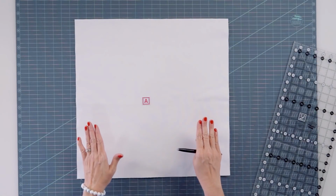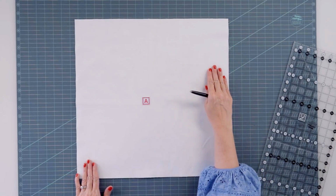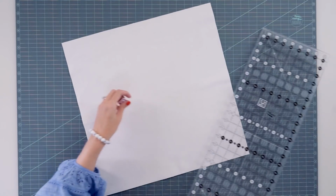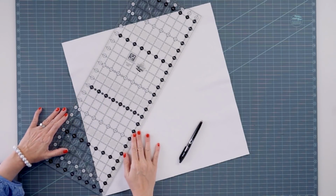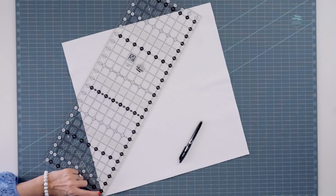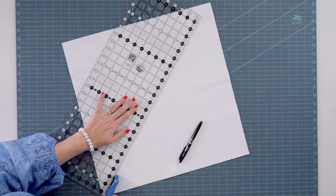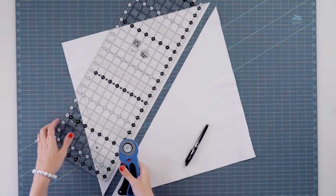And now we're going to take our Fabric A squares, we have two of them, we're going to cut them in half, and then we're going to put this on the side of our quilt to make our quilt on point, and we're going to trim it down. So what you want to do is, when you put your ruler here, I'm going to use my Creative Grids ruler, and if I put the 45 degree line right here, that is where I want to start cutting. If you put the 45 degree line here, you know that it's going to line up. So you'll cut and then just move your ruler a little bit.